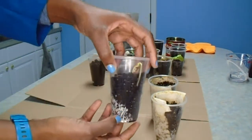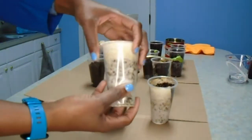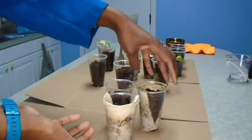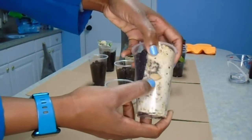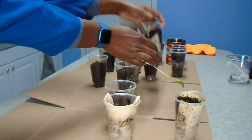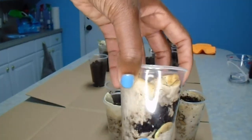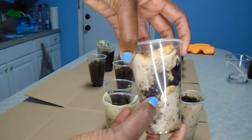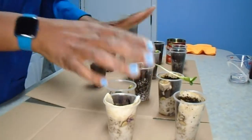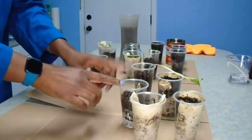Here's another one where it's just now starting to sprout. And these last 2 pumpkins, this one hasn't done much of anything. This one neither. But this last pumpkin, I pushed the paper towel a little bit. It's already started to germinate. So you can kind of see that there. So plants germinate at different rates. Don't expect that because you see one growing nice, the rest of them will.